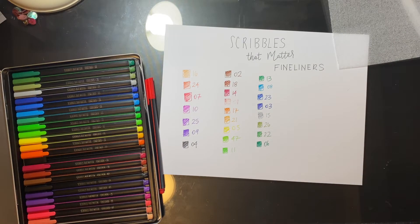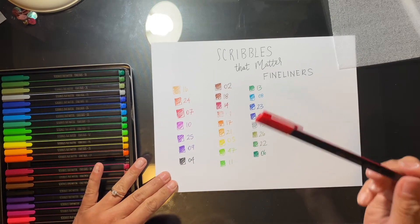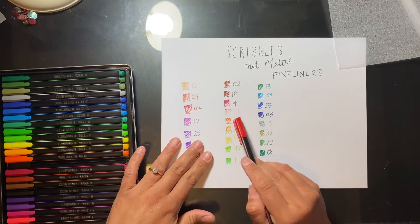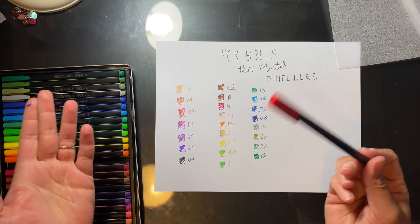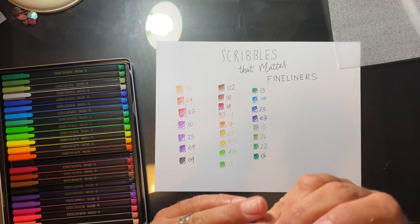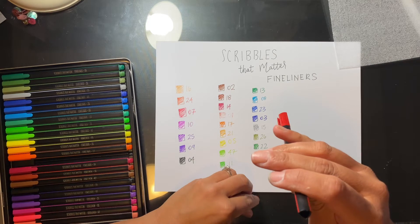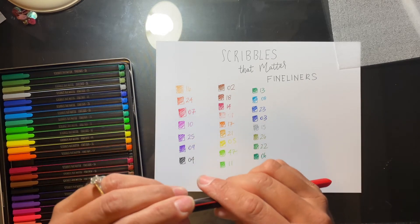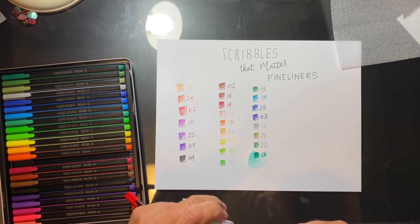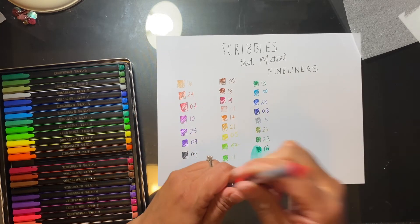So I have a couple of thoughts. I was hoping against hope I wouldn't run into a dry marker, but I was not in luck today. The red is completely dried out — which is unfortunate because red gets a lot of use — as you can see I couldn't even write with it. I'm sure if I returned it it probably wouldn't be an issue, but it just sucks because I waited forever for these pens. Looking at the tip it's actually light or clear, so even running some alcohol in there I don't think would work. They are water-based fineliners though, so I could try running some water in there to see if that helps.